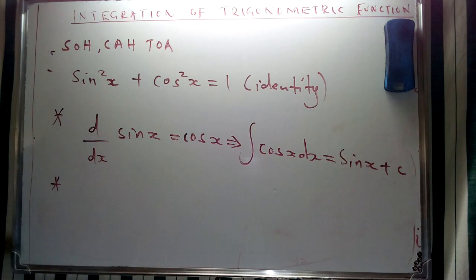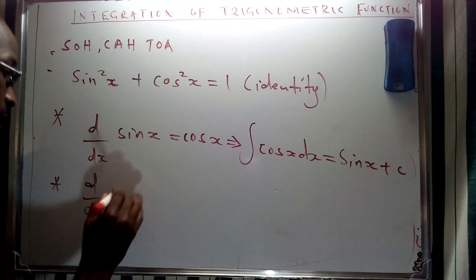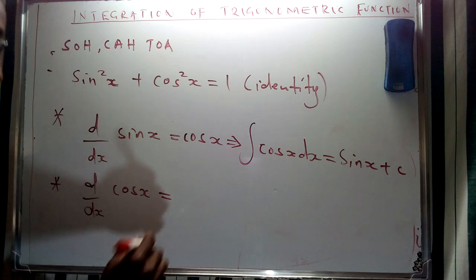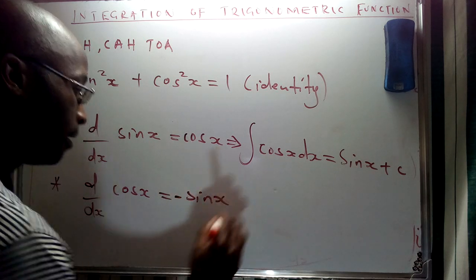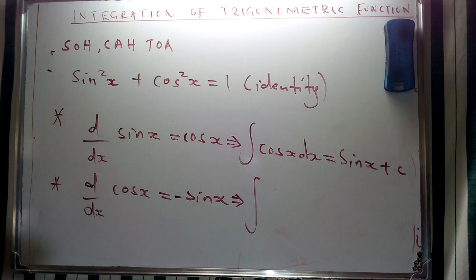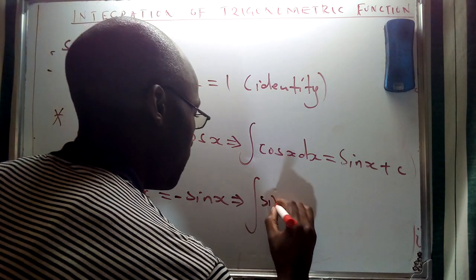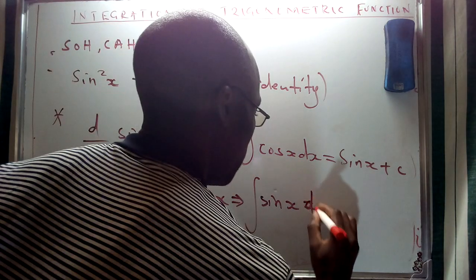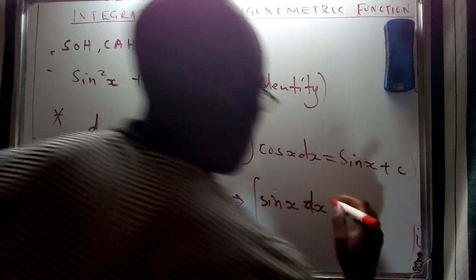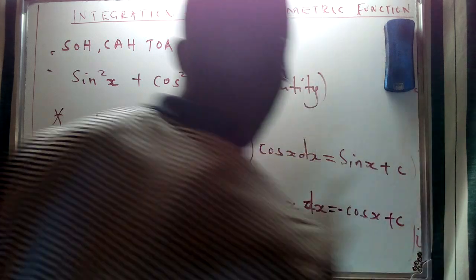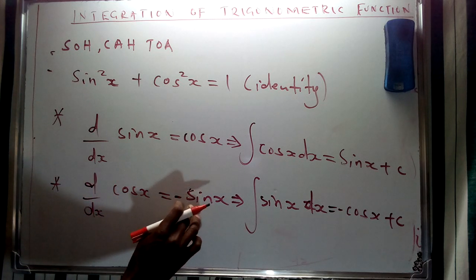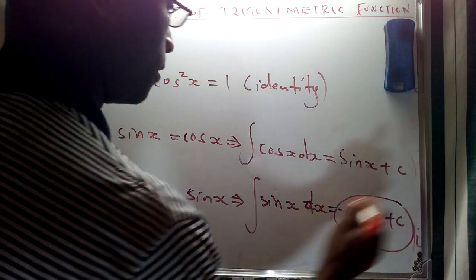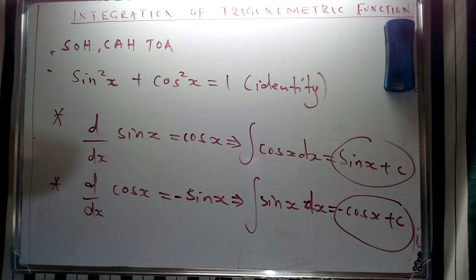And again we have said that for us to obtain the integral of the sine function, we have d over dx of the cosine of x is equivalent to negative the sine of x. So implying that the integral of the sine of x dx is going to be negative cos x plus c. So this comes from this specific derivative whereby we have d over dx of the cosine of x given as negative the sine of x. Therefore we're going to have this one given as the negative cosine of x plus c, and the integral of cosine x is the sine of x plus c, which are going to be given as such.